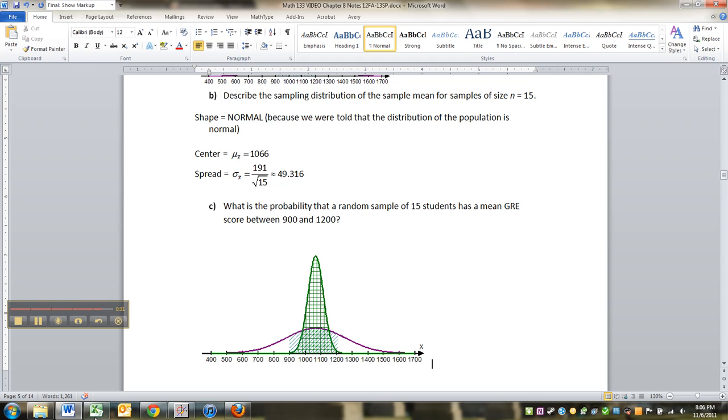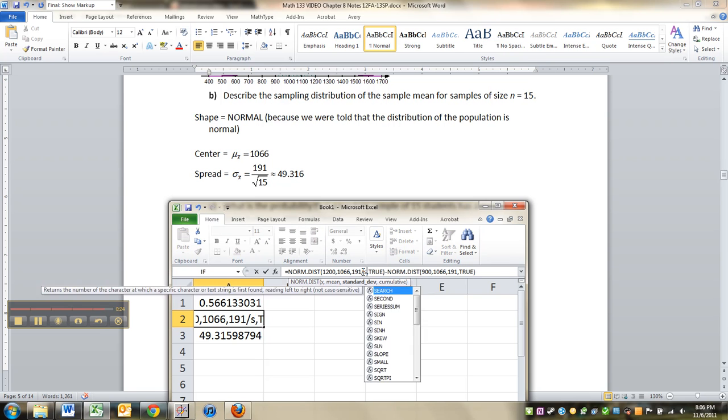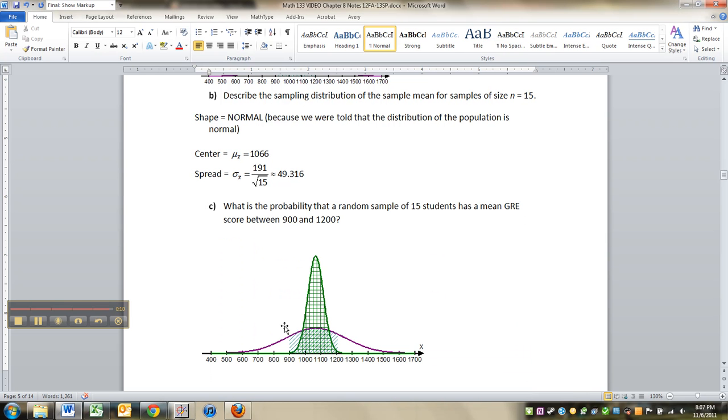All right, now how do you find the probabilities? Well, you do the same thing you did before, but instead of 191, you do 191 divided by the square root of 15. And you do it over here to the other one as well. It's going to be a large number, right? There it is, 0.9963. Quite large, which makes sense because most of that curve is underneath there. I mean, look at that checkerboard. Almost all of it's there. And that's it. We've solved that problem for ourselves.